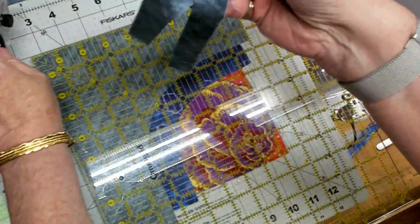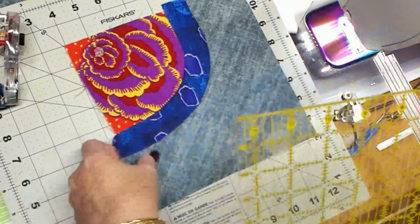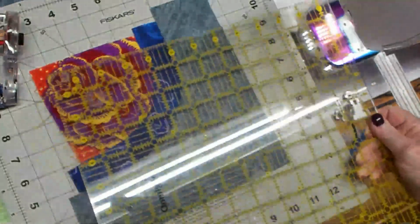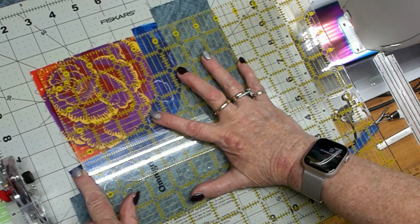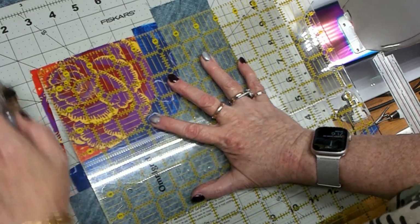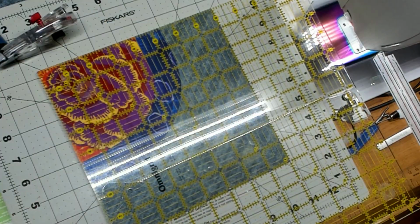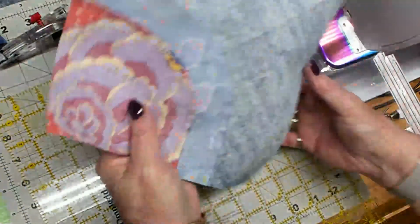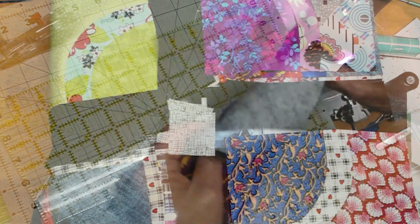Okay. Save these for your woven blocks for your fidget quilts. And now we do the final trim. And now, if you see here, I have nothing poking out. So that's where I was coming up short. So there you have that. And I did iron, and I ironed it this way. And that's the way it likes to lay.